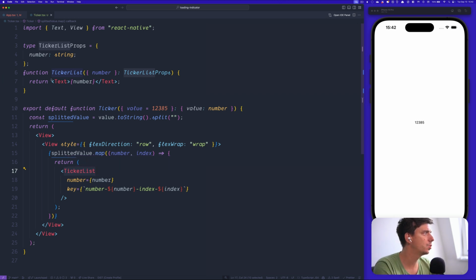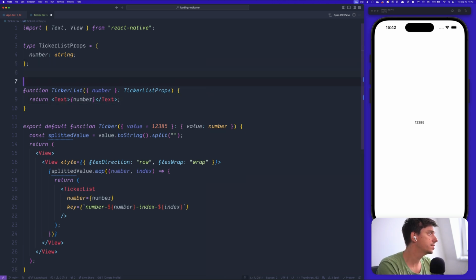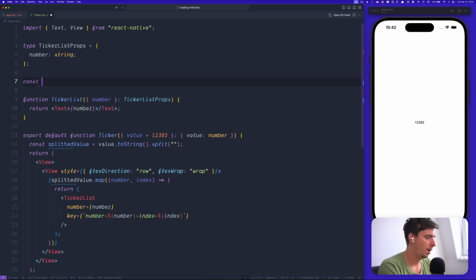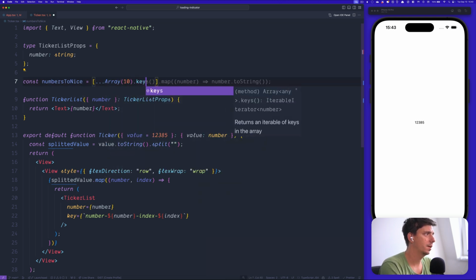And instead of just purely displaying this text, what we can do is this vertical list. So let's create here an array that's going to have an array, I would like 10 numbers, get the keys.